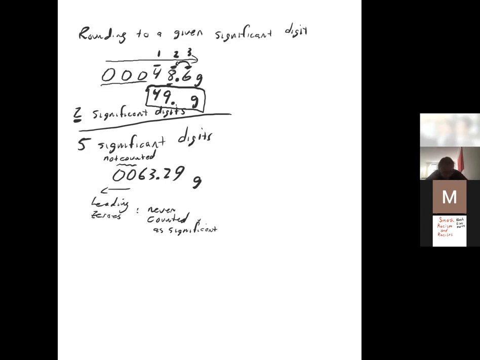So we start here, 6. That's in the tens column, right? That's the most significant. So that's 1. Then you get to the ones column, that's 2. Then you get to the tenths column, the point something column. That's 3. That would actually be the deci column. And then the next one, two columns past the decimal point, that'd be your 4th. That's 4. We're stuck. That's the most we have here. This is 4 significant digits.